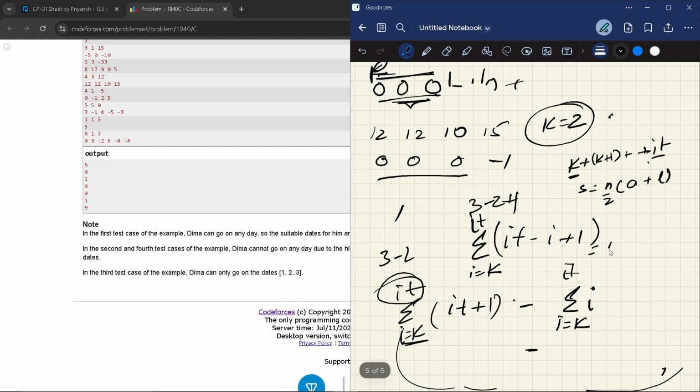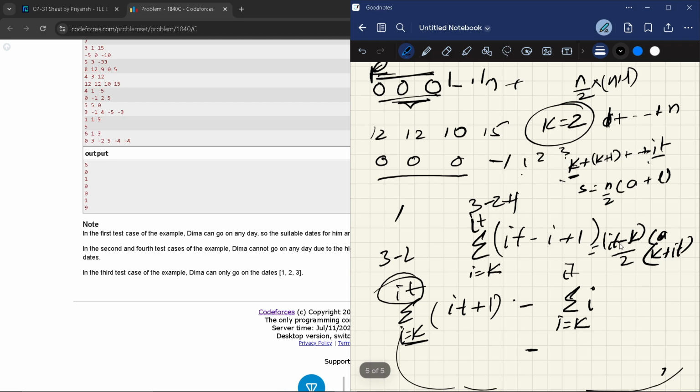So what is n by 2? It minus k divided by 2 into k plus it. Suppose I have to calculate 1 to n, so that is n by 2 into n plus 1. n is nothing but it plus it minus k, where we have it minus k elements. 1, 2, 3.